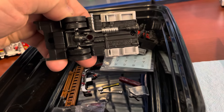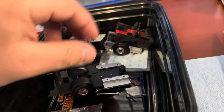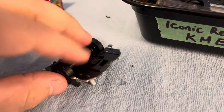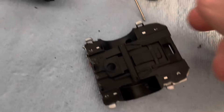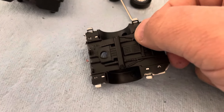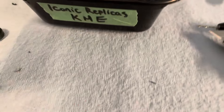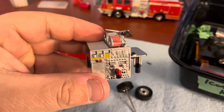I chopped one apart with a little Dremel saw just to see how it was attached together. For anybody wanting to take these apart — be careful, because in the wheel wells there are hidden Phillips screws on either side that attach the whole chassis together. Now I know for the next ones that's how it works.